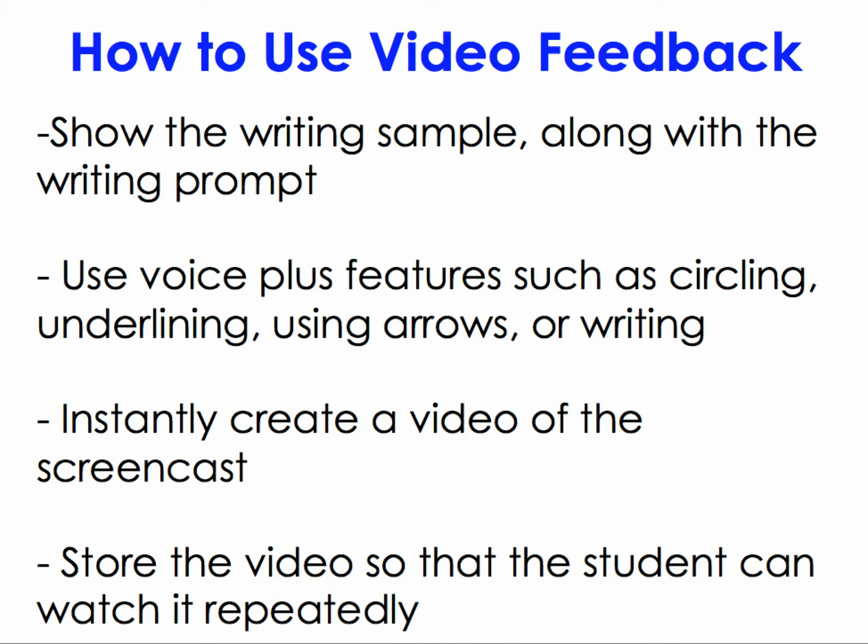What we're going to do is show that writing sample along with the writing prompt. So when you saw a minute ago that the student had written about a particular book, I'd taken a screenshot from that book. That's what she'd chosen to write about that day. And then you saw her text, the G and the F. That's the writing sample along with that writing prompt of a picture, a screenshot from that book. I used my voice plus features such as circling. I underlined. I used an arrow to point to her text, and I wrote things such as the 1, 2, 3 examples of G, and then I wrote the words go and the word fast.